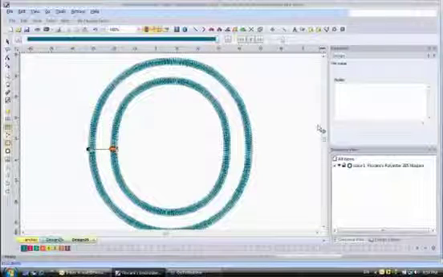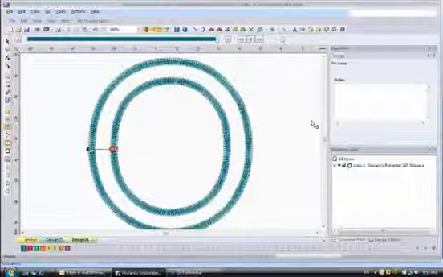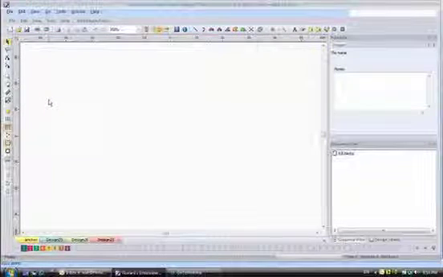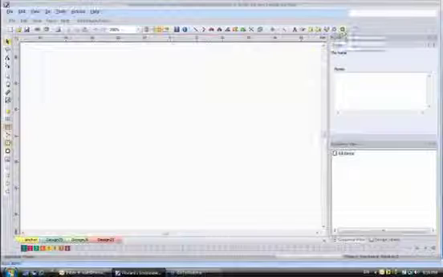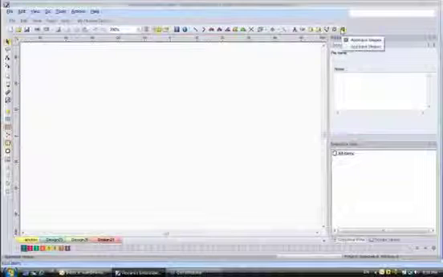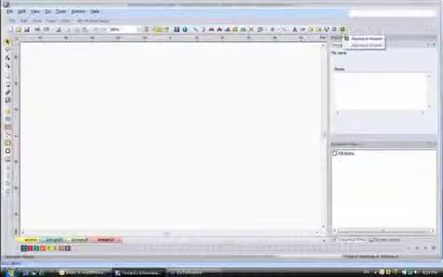We work with our images simply by bringing in the image and utilizing our magic wand. We can work with true type text. And then the final method of working with appliques, and it's built right into the system, is we have provided you with an enormous amount of applique shapes.